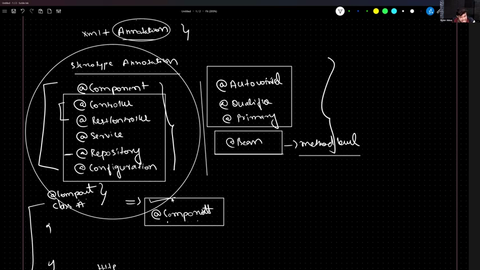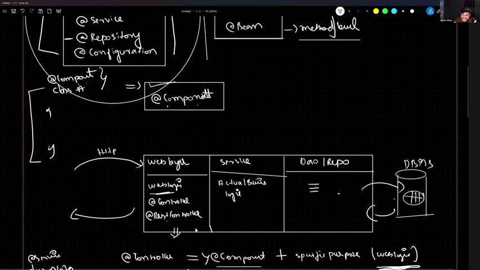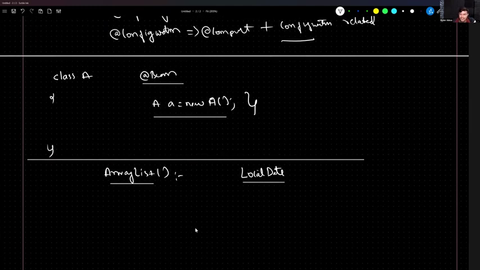If you don't use a stereotype annotation, will Spring consider it as a part of the bean lifecycle, as a part of the Spring IOC container? No. In that case, as a developer, you will create the object of LocalDate, LocalTime, everything. But you want it to be a part of the Spring Bean lifecycle, a part of the Spring IOC container. Then what annotation is left out, guys? What annotation is left out?